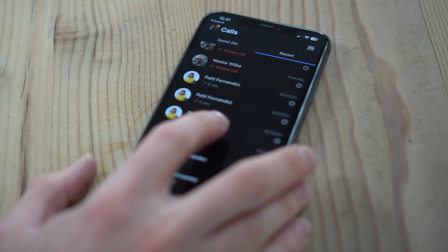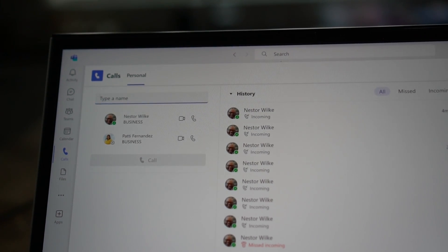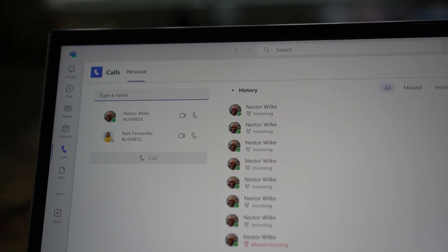Now that I'm done talking to Nestor, I can view a call history either on my phone or on my laptop. Basically, I can view it across all of my different devices. And I also get a shared voicemail box across all of my different devices. Not only is the experience really seamless, but you just pay for your mobile phone number. There's no expensive hardware, there are no fixed line costs — none of those costs.